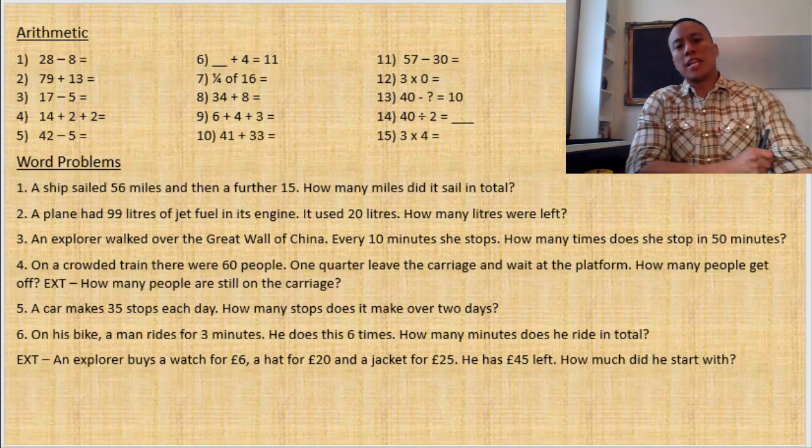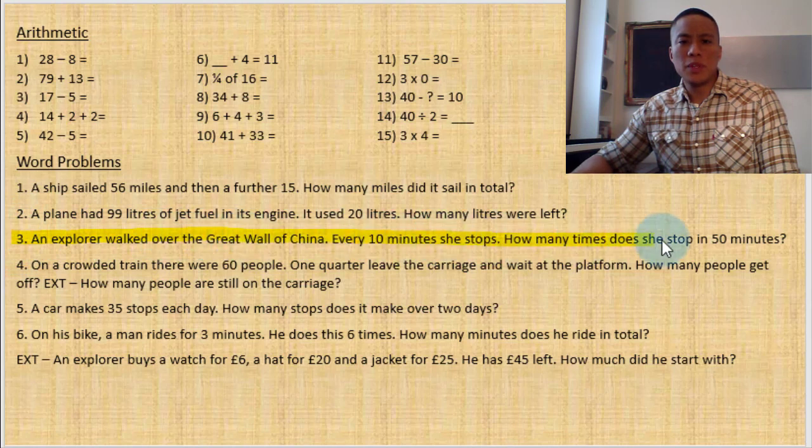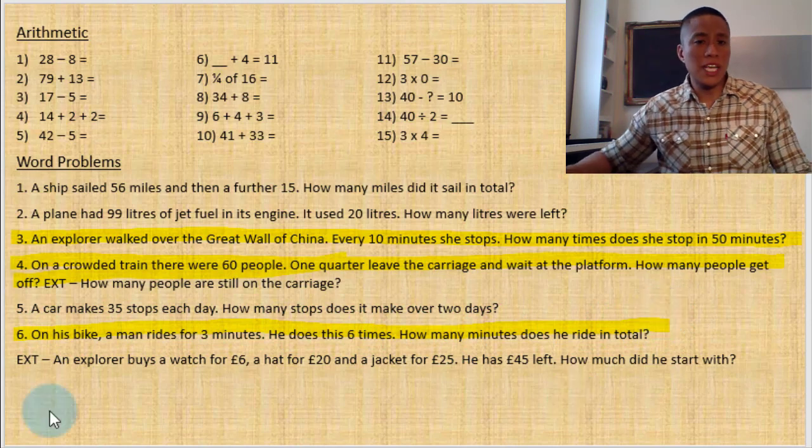Okay, so here are the next sets of questions. Not going to do the arithmetic. Let's just go straight to the word problems. I'm going to be looking at question 3, question 4, and also question number 6 here. The rest I feel like you can do it yourself. Draw your bar models, help you out.